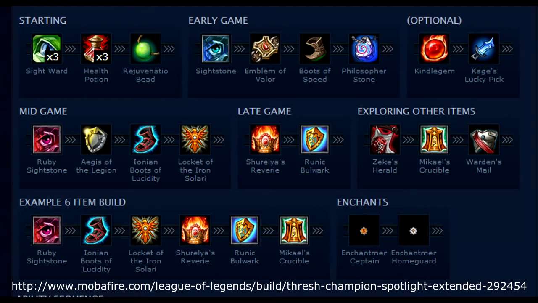Mid game I would definitely get the Ruby Sight Stone immediately. You definitely need that for warding. Then I would suggest immediately getting the Aegis of the Legion for the aura of health regen, magic resist, and armor. And then get the Ionian Boots of Lucidity for the cooldown reduction, get the Locket of Iron Solari.